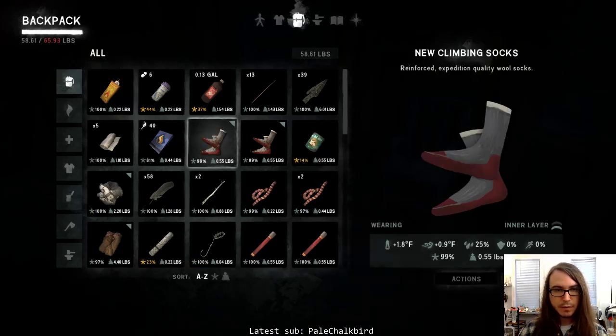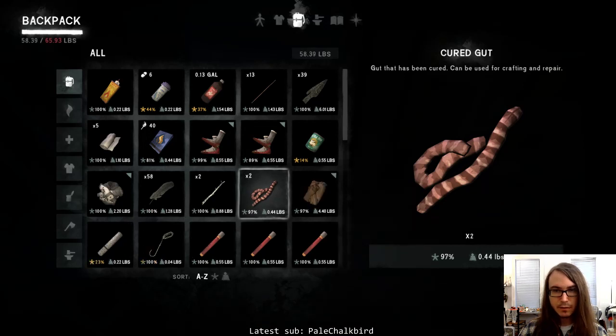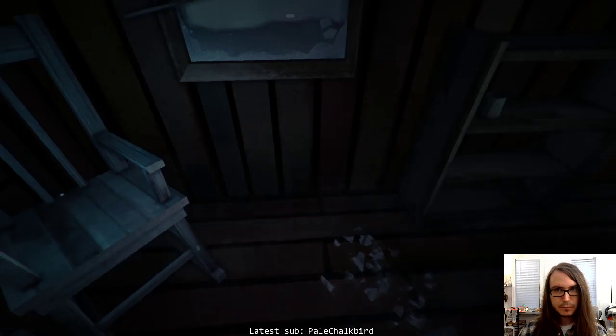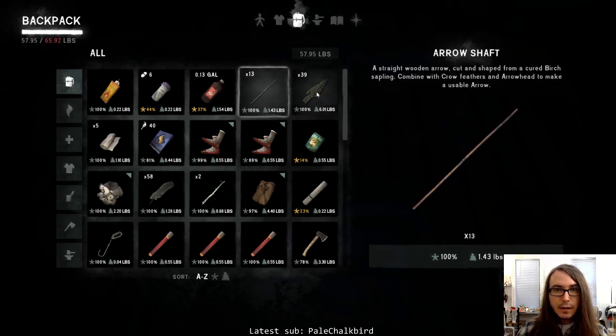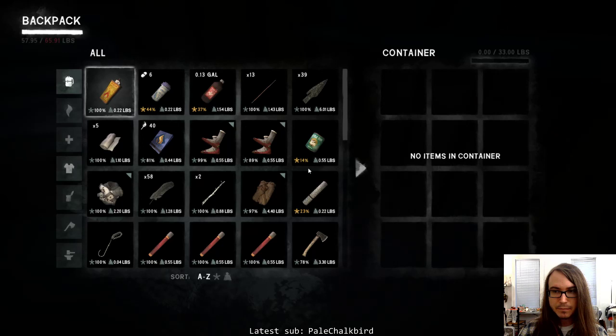Let's drop a bunch of heavy stuff. We've got wood. Not gonna craft just yet. Put those down. Didn't look to see how heavy these are. They're not that heavy, actually. These arrowheads are really heavy, though. Let's put them in the trash can.